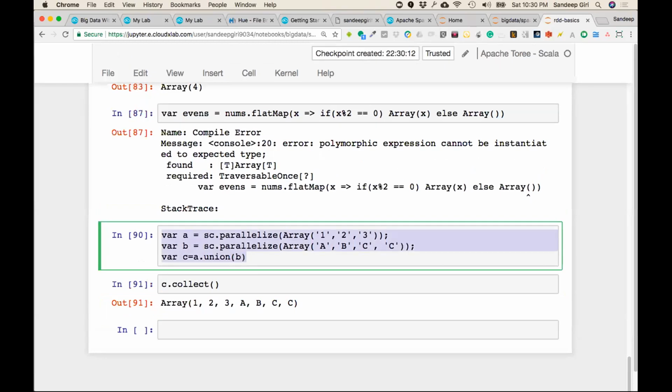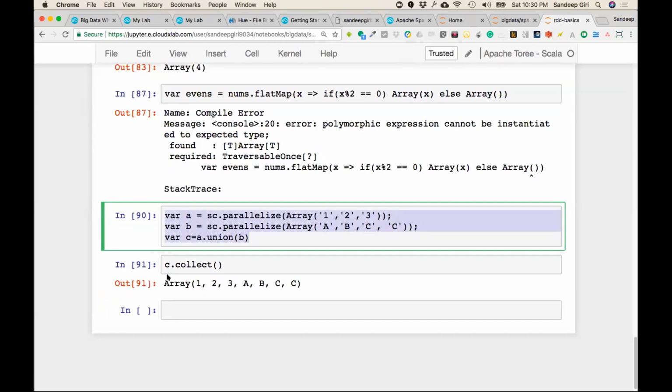All right, great. A question from Manoj. How can we parallelize the file that we loaded in the first example? That file is already in HDFS and hence it is going to be executed in parallel already. So you don't need to do anything.